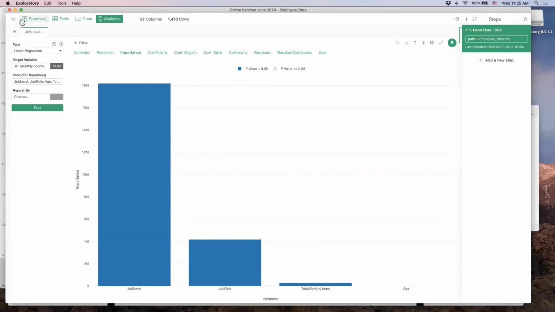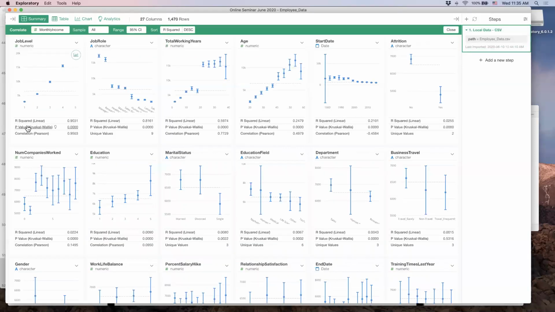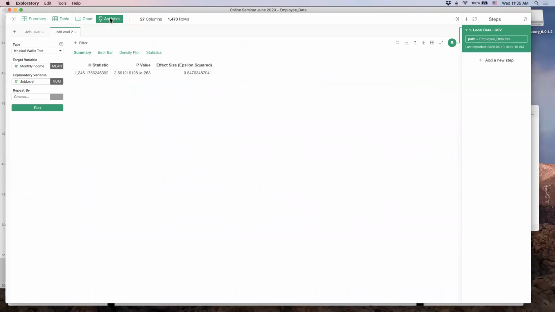Okay, so then we have a p-value, which is a statistical significance test. A hypothesis test is going on, and this p-value is using the Kruskal-Wallis test. The reason we chose Kruskal-Wallis is because it has fewer assumptions. There are many statistical tests, like a t-test or other stuff, but Kruskal-Wallis doesn't assume the original distribution to be a normal distribution or anything like that, so it's easier to use. Same thing, if you click on this, it will create the Kruskal-Wallis test under the analytics view, and you can find more information there as well.